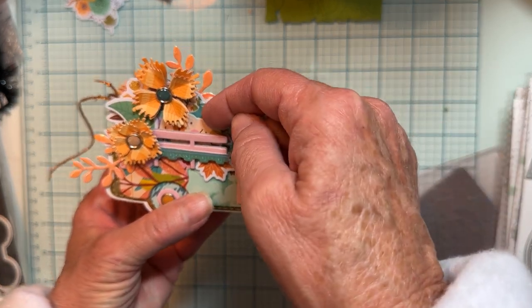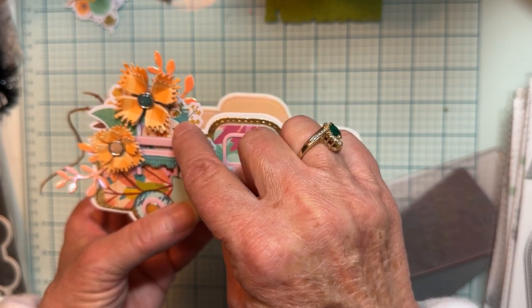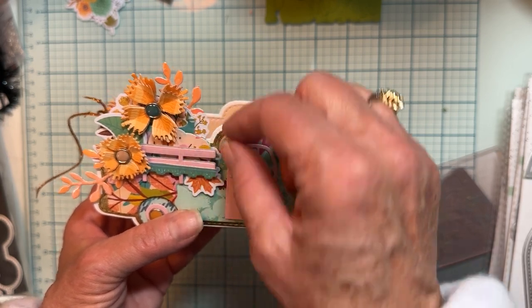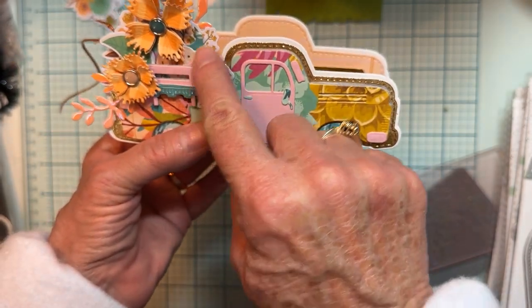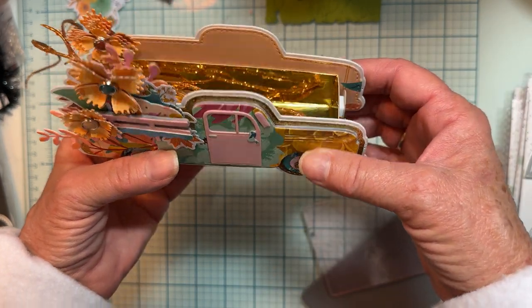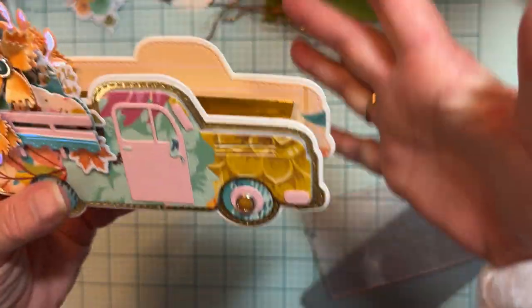And then back here, this is a layered up pumpkin that I think is from the pumpkin mini of them. I think this was the small pumpkin that came with it. I had made it before and hadn't used it yet, so I stuck it back there in the back of the truck too. So pumpkins and flowers and everything in the back of my little fall truck. I think that turned out really cute. I just stuck this in here for decoration, but I can see filling it up with some cute little tiny pumpkins and stuff back there. It'd be so cute. Some cute little flowers.